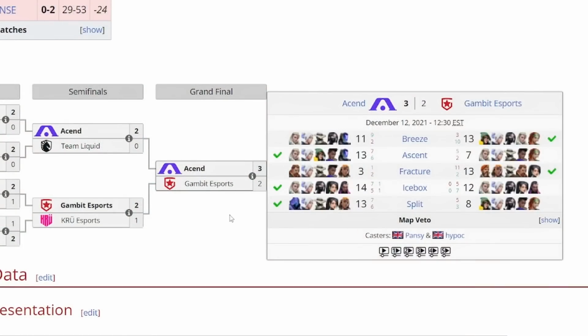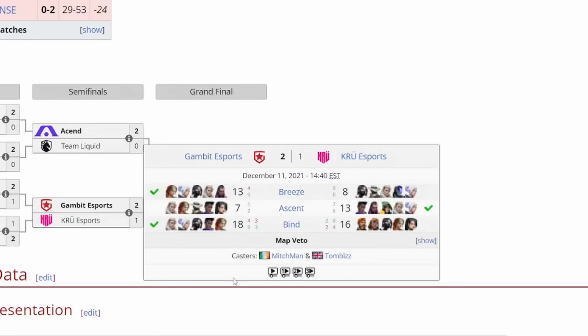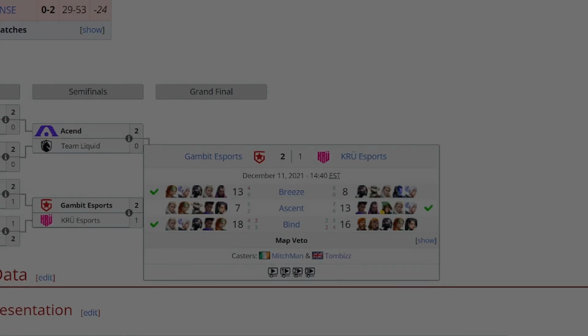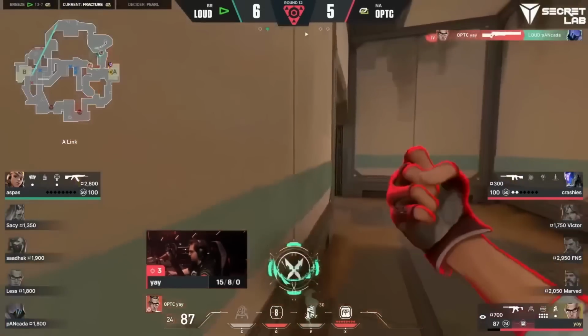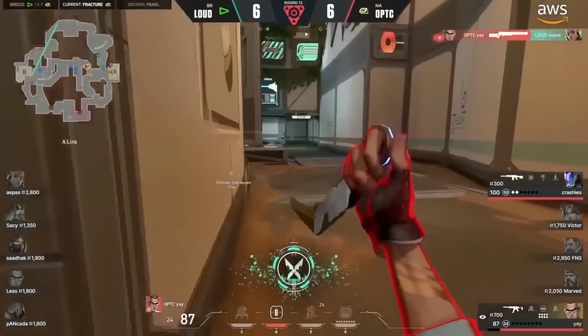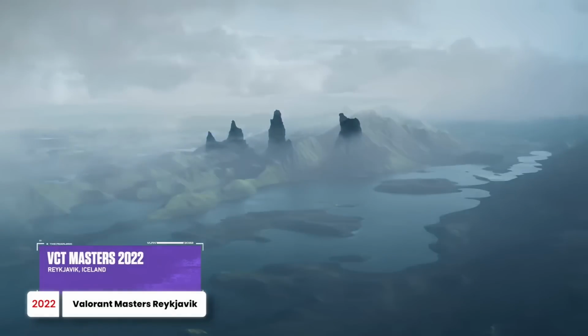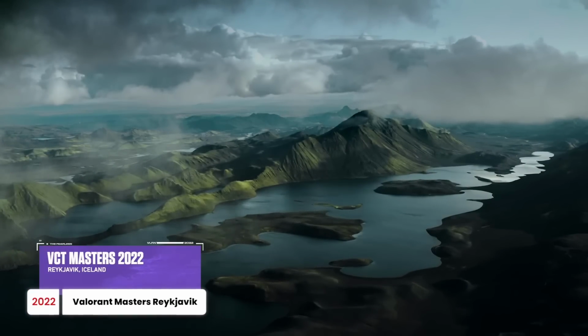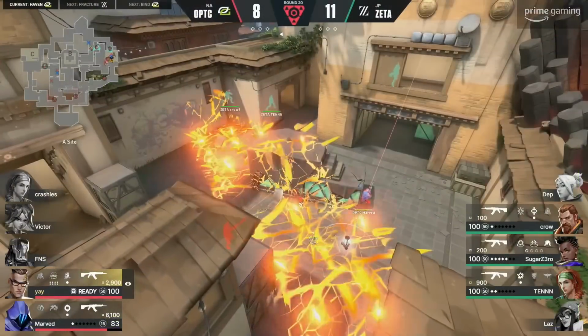Unfortunately, the top 4 teams at Champs in 2021 did not play Haven, so it wasn't until Masters Reykjavik in 2022 where we saw huge changes to the Haven meta because of one agent in particular, Chamber. Chamber was released near the end of 2021, and teams very quickly realized how strong he could be. Masters Reykjavik was the first international tournament of the year, and teams that could utilize Chamber's strengths were very clearly the frontrunners of this tournament.